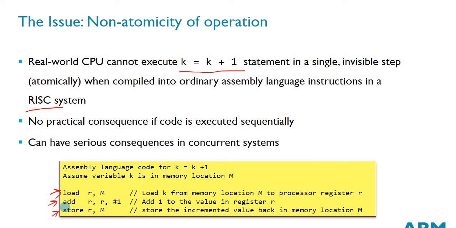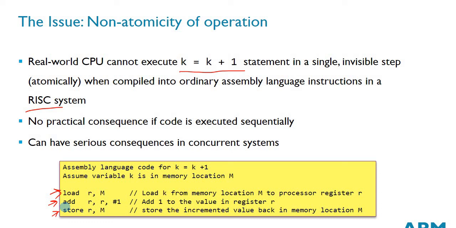And that is where the challenge comes in, because when we talk about one task getting preempted by another task, that preemption can happen anytime. We have to look at it from the assembly language code, because each of these lines is actually an instruction that your processor will execute, and when a context switch happens, it can happen anytime.